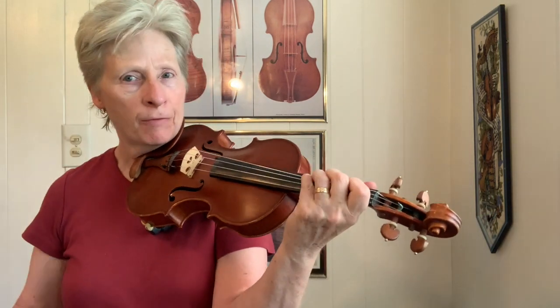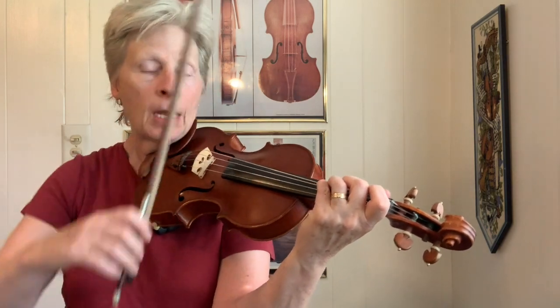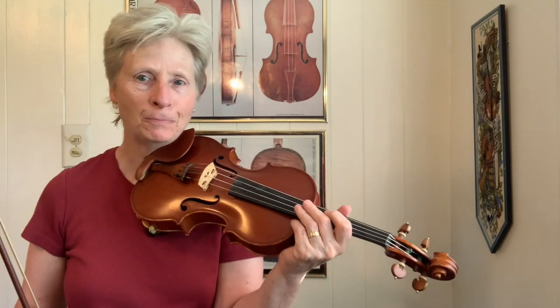Sometimes I am using my fourth finger to play that C sharp. And sometimes I'm sliding it. It just kind of depends on whether I want to hear a slide or whether I want it to be fast. If I want it to be fast and clean, I'll use the fourth finger. If I want to hear the slide, I'll use the third finger.